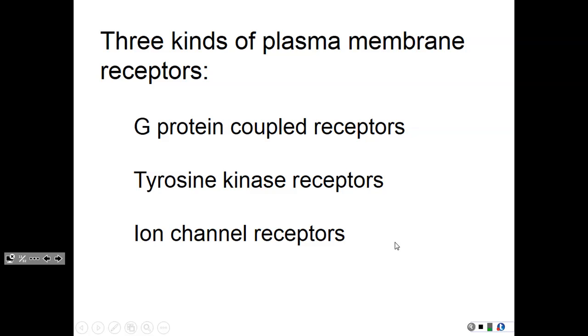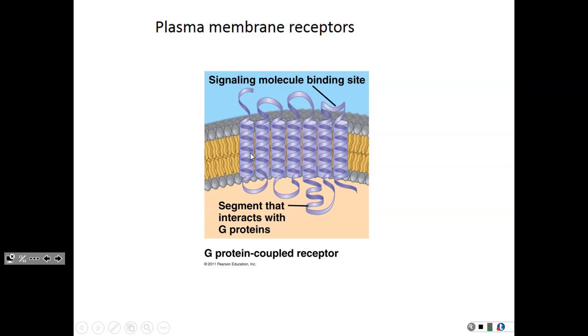So within eukaryotic organisms, multicellular eukaryotic organisms, that first step in the process, the signal recognition, and then the passing of that information to the inside of the cell, is accomplished by one of just three different kinds of proteins. And this is actually the order, it seems, in which they're abundant, right? These are the most abundant, the G protein coupled receptors. Next most common would be the tyrosine kinase, and then last would be the ion channels. So let's take them one by one, and I'll tell you what it is that each of them do and give you a sense of how it is that they work.